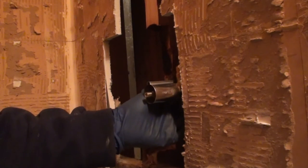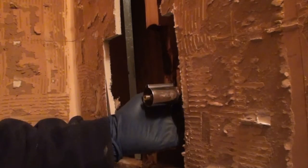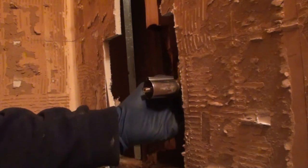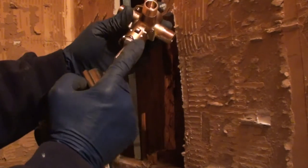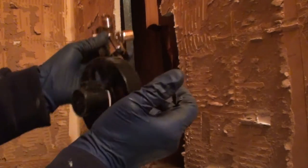But I always try to bring it as far forward as possible. So ideally something like that would be good, to where this is about in the middle of the half-inch drywall. That's only because I want this out as far as possible, so if we ever have to rebuild it, we can get to it real nice and easy. Some of it's preference. Obviously you have to have it out far enough to get your handle on and be able to do your trim kit.